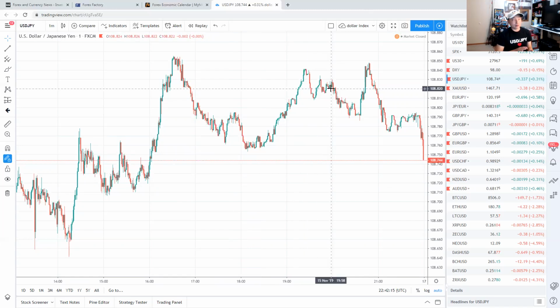It's easier to pinpoint your analysis on the computer, because the screen is bigger. On the phone, you really have to dive down. And I'll explain a little bit more about the phone in my next video. If you plan to scalp on your phone, you seriously have to know that you're looking at a smaller screen, and you really have to dive down and pinpoint what prices you plan on buying and selling.